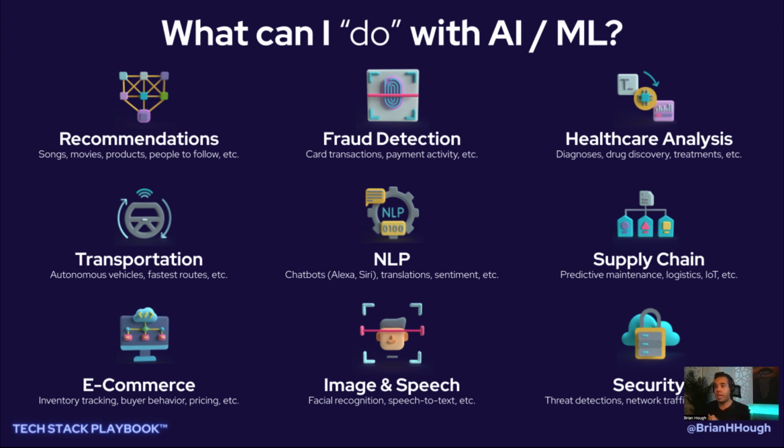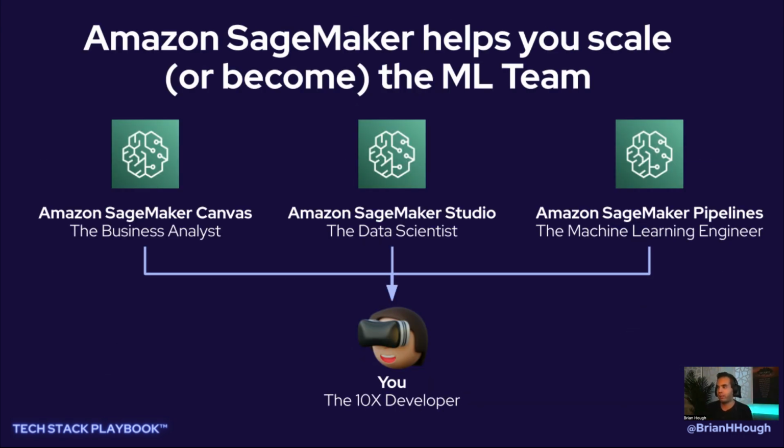But you could do recommendation engines, fraud detection, healthcare analysis, transportation, NLP, supply chain, e-commerce, image and speech, and security. Also interesting with image and speech and visuals, that's where you could bring in a convolutional neural network or other computer vision type models, and run that to surface inputs and then get outputs. So it's fascinating. It can get as complicated or as uncomplicated as you'd like. But you came here because you want to learn about the techie back ends of this type of stuff, so we'll be getting to that in a second.